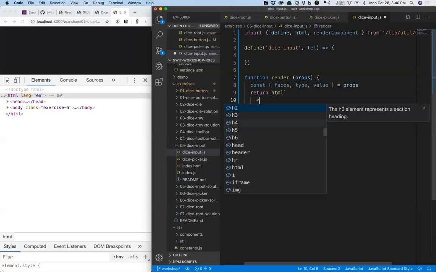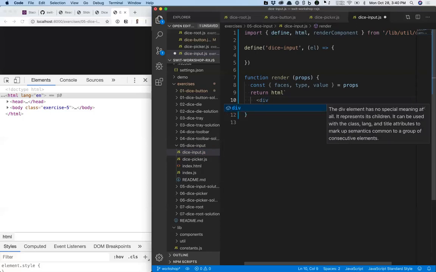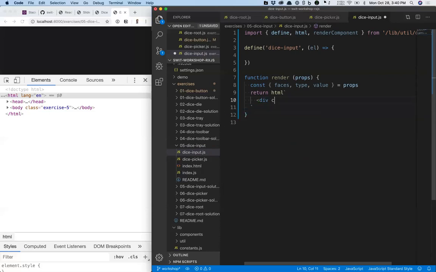And again, if you don't want to type out some of this, you can copy and paste it from the other file. Well, yeah, I'll just type it out, that's fine. So we have class equals label, type div.